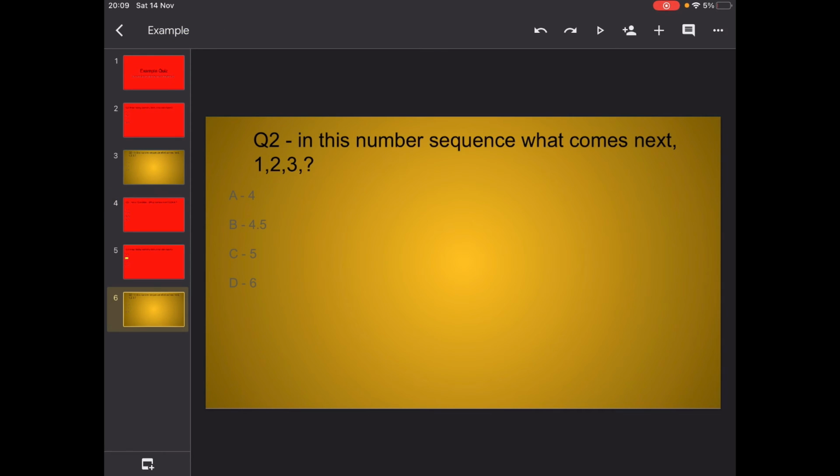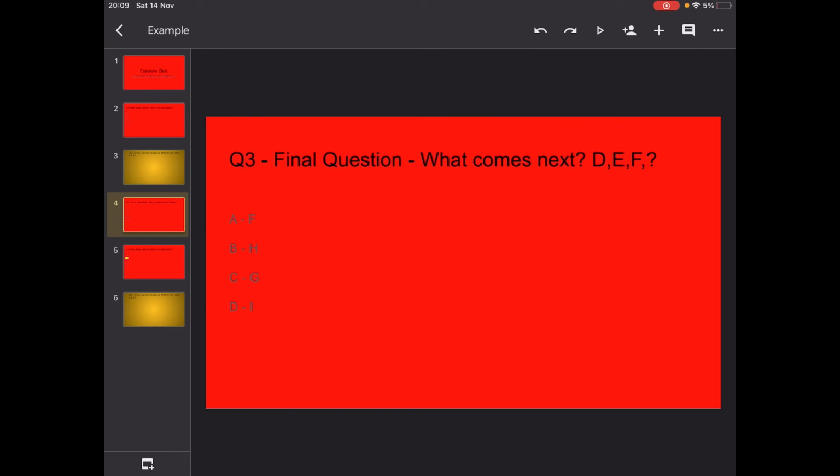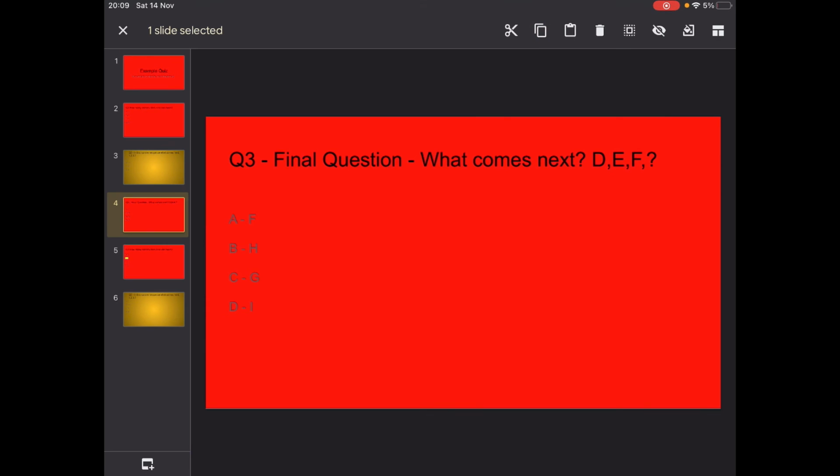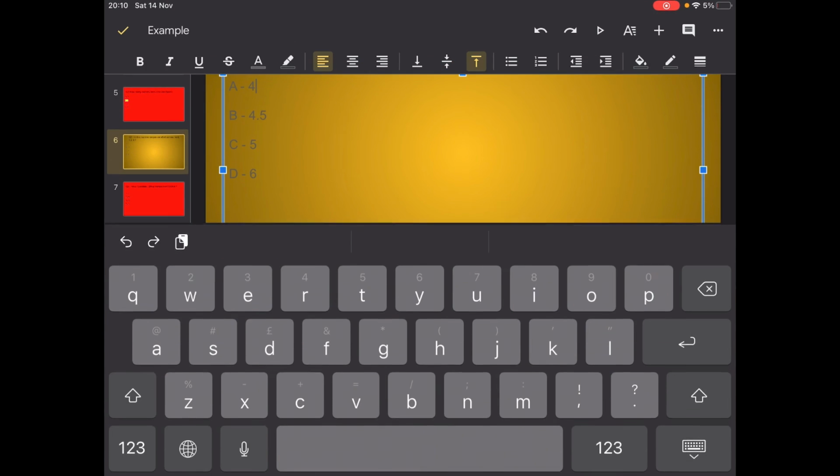Oh no, I don't want to do that. To go to there, I want to hold down the slide that you want, and you see that drop down bar comes up at the top, and I want to press this button here, and then I want to move. I don't think it worked because I didn't paste it. I nearly forgot to paste it then. So I need to then highlight the right answer, which is 4 there.